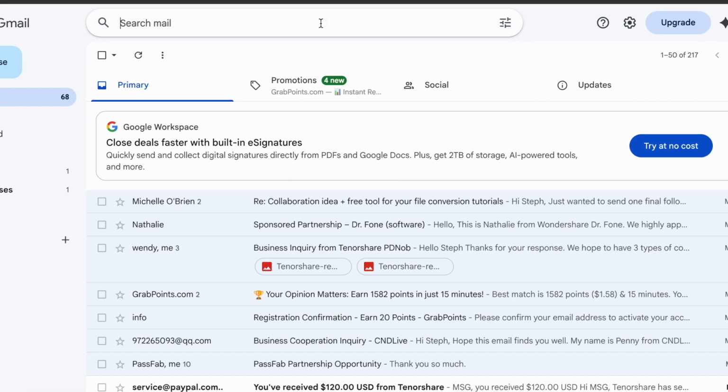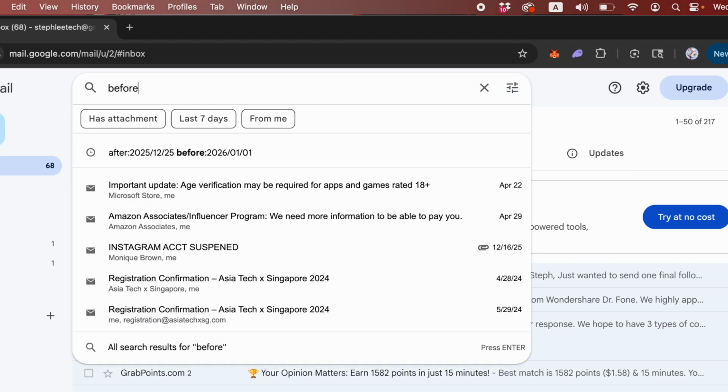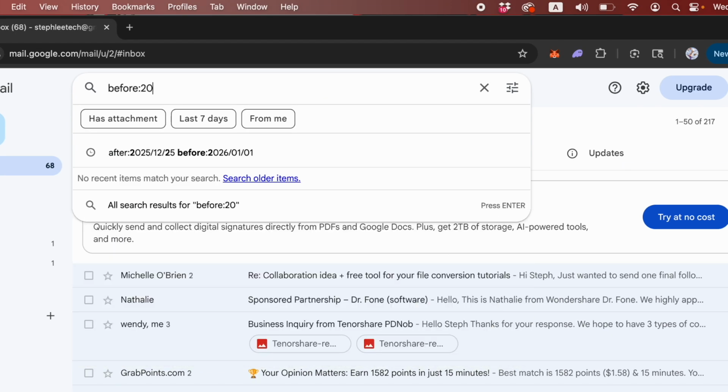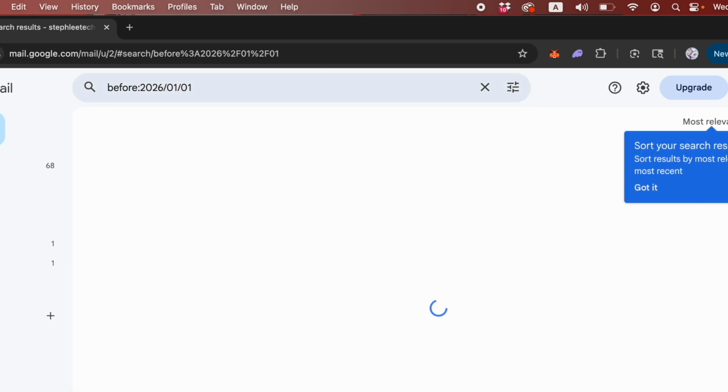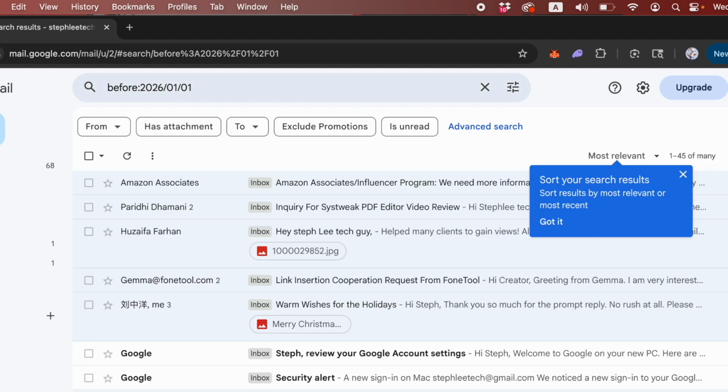In the search bar at the top, type in before: 2026/01/01, which is in the format year/month/day, and the results will be displayed.